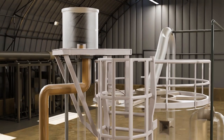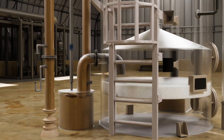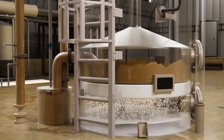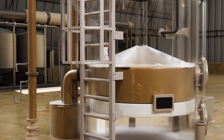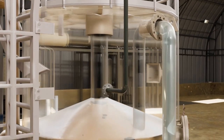Water from the open overhead tank flows down to the loop tank under gravity. It then enters the input chamber of the filter, passes through the filter medium to the filtrate chamber, where clean water starts rising to the top through transfer pipes, and leaves the filter through the outlet.